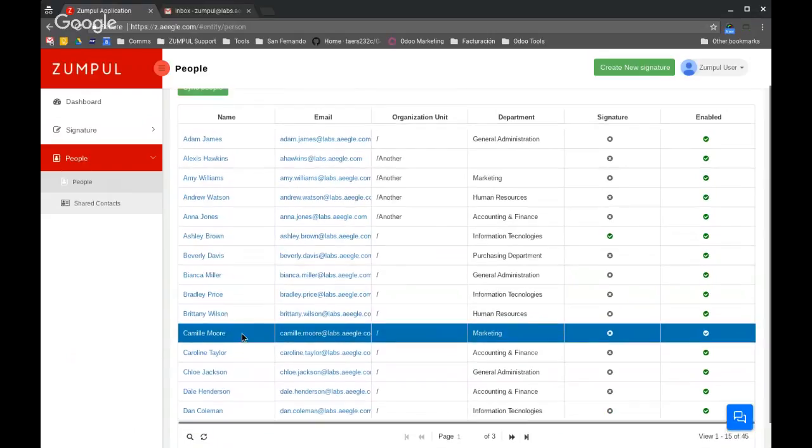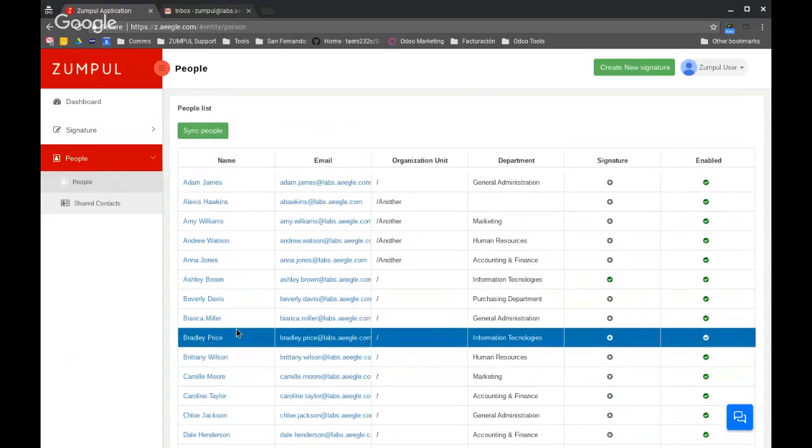Now, a frequent question that we get is how to add a new person to Zumpul? And the truth is, Zumpul is based on the Google directory. So if a person exists in the Google directory, they are going to exist on Zumpul. Otherwise, you cannot create a person or a new user in Zumpul.